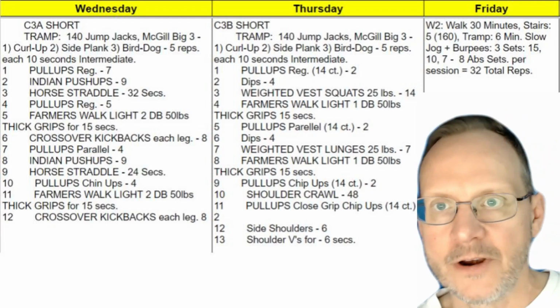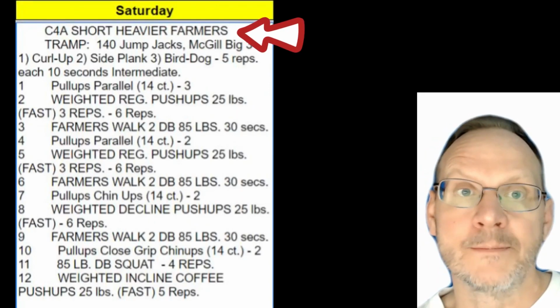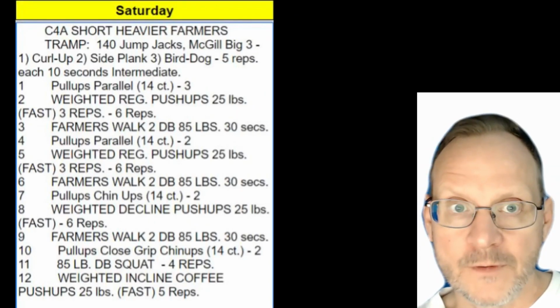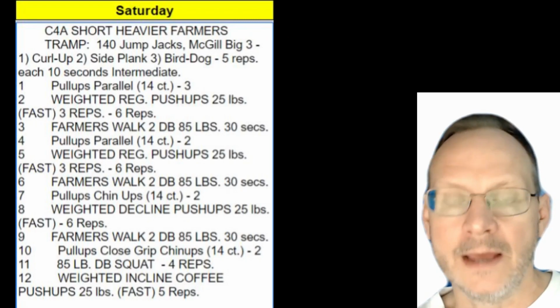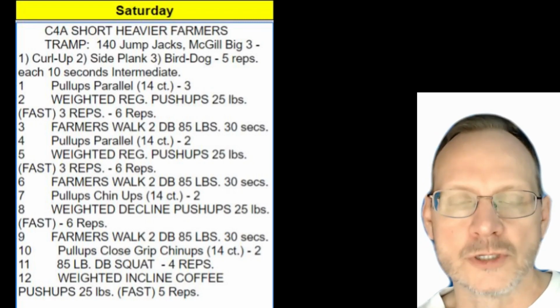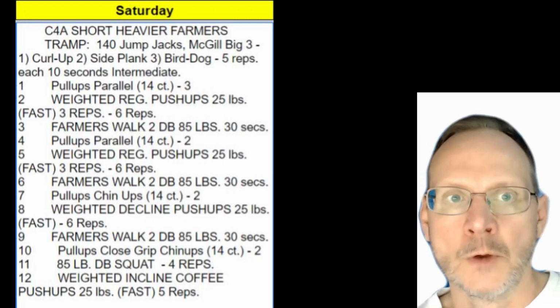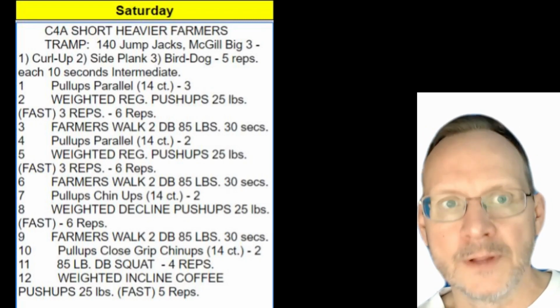And then on Saturday, I did my C4A short, which is my heavy farmer's day. On my heavy farmer's day, I'm currently at 85-pound dumbbells, and I walk those for 30 seconds. I do 3 sets of 30 seconds with those, which I completed fine. It wasn't too taxing.